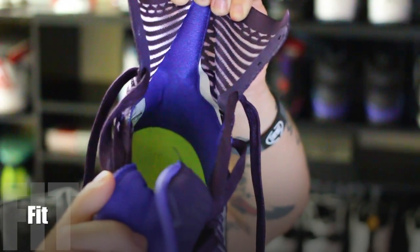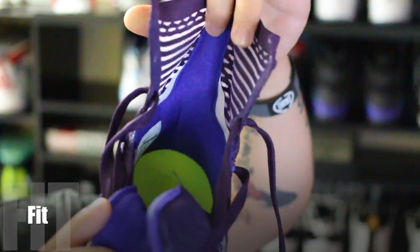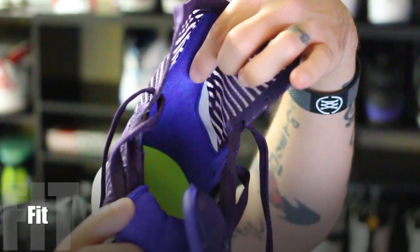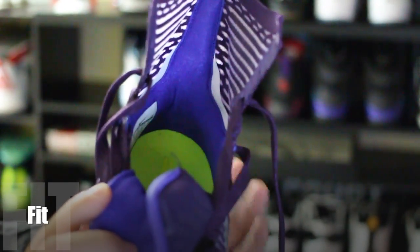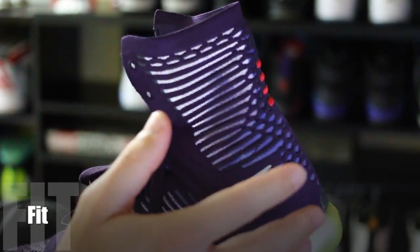And they also stepped up the interior comfort. While the upper is really pretty thin and there's nothing real to it, all of this dark purple area here is extra padding. So it's extra padding all the way through the Achilles as well as the base of the heel, which helps cup your foot into the back of the shoe, which I actually really enjoyed. So I didn't really feel that this collar was as annoying as the last one.